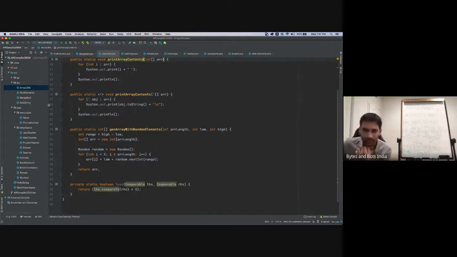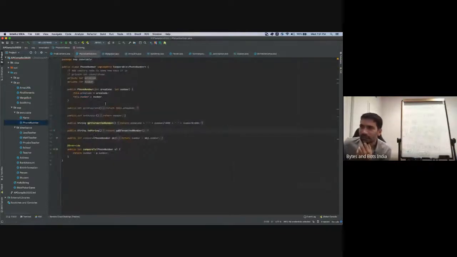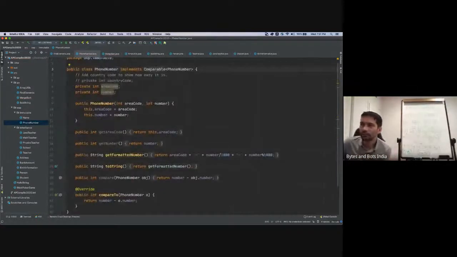So Java provides a mechanism which says any class that implements an interface called comparable. As an example, we had this phone number class, and we added comparable here, and this is how you write a class which uses a Java interface. You say your class is implementing an interface.